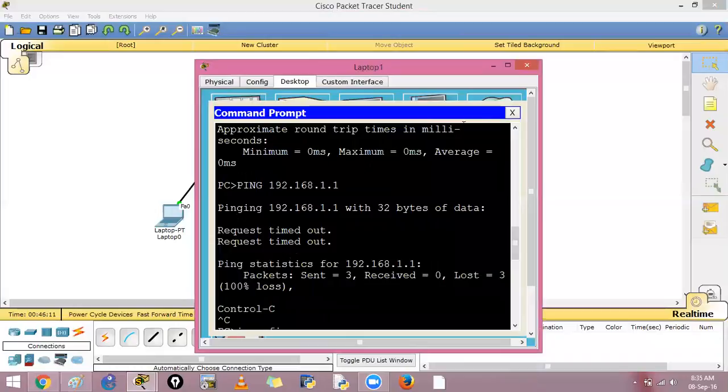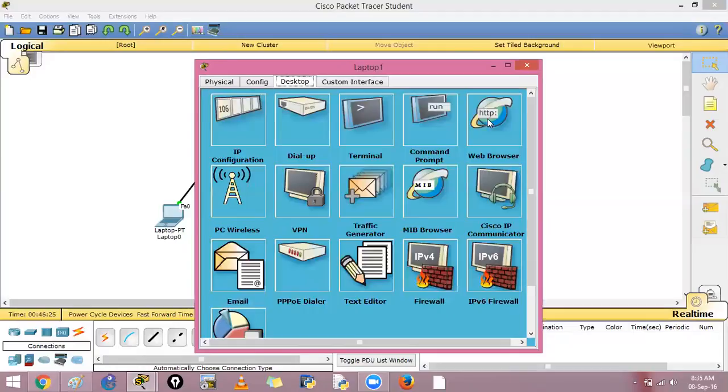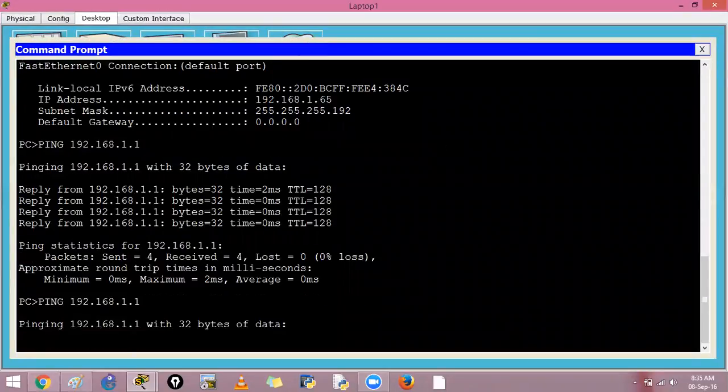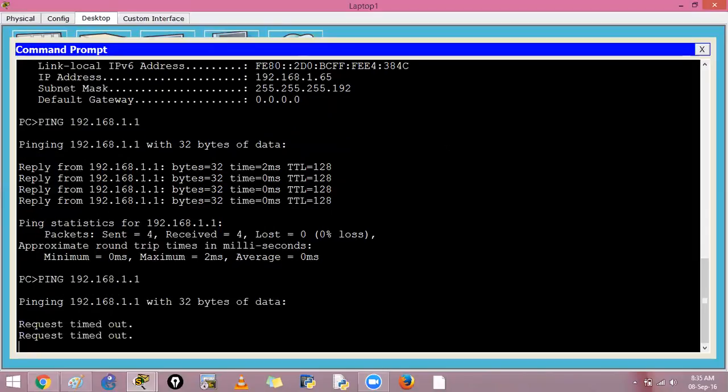So the device calculates, it says, okay, 35 and 224. 224 means block size 32. So next network is 32. You want to go to 1.1? Oh, it is not a part of my network. I will not generate a ping. I don't have a default gateway. See, it will not communicate.